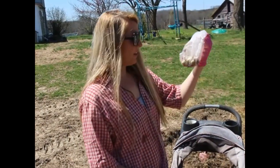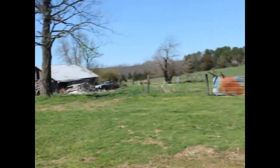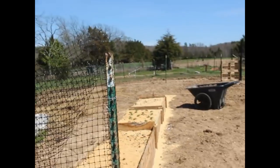Now I'm gonna plant these little guys. So yeah, I'm gonna be in the garden. It'll be a salsa garden. Yeah, we like salsa and guacamole at our house. So anyways, here's the garden.